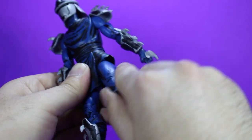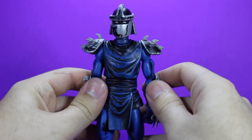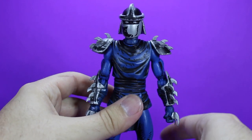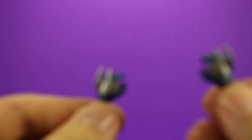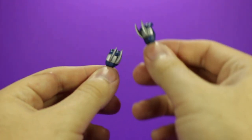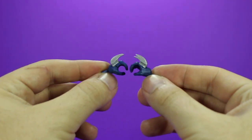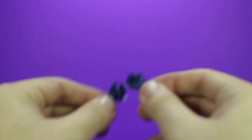Overall this is pretty much the same Shredder that we got before, just with a new coat of paint, and it's still an awesome figure. The last thing we're going to take a look at is the accessories. First up is his interchangeable hands. These are a little bit disappointing because they're gripping hands but they're a little too wide to grip any of his weapons, so you kind of have to maneuver the weapon between his thumb and his fingers to get it to stay in place, which kind of sucks. But it is what it is.